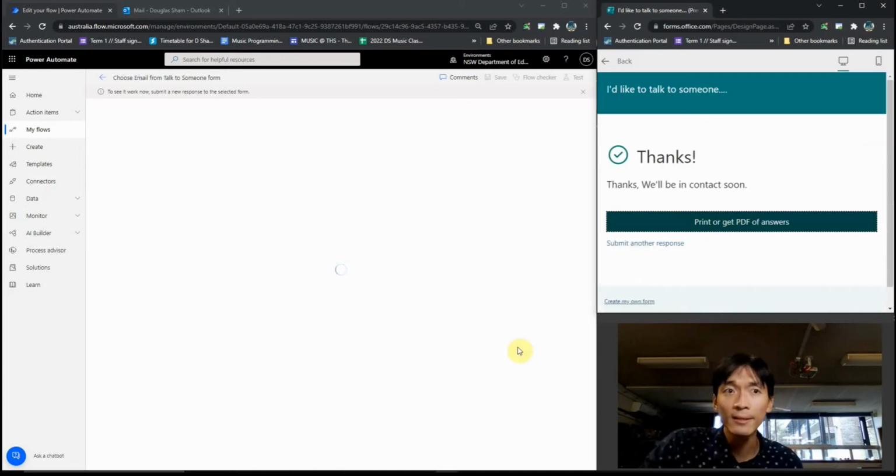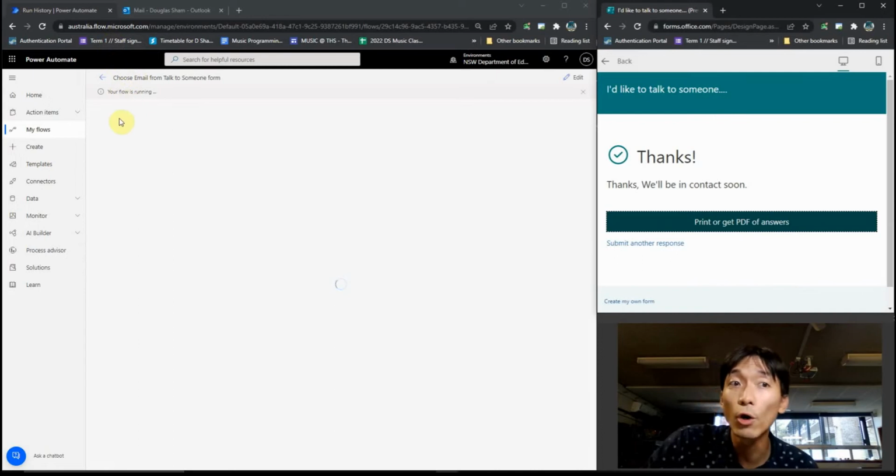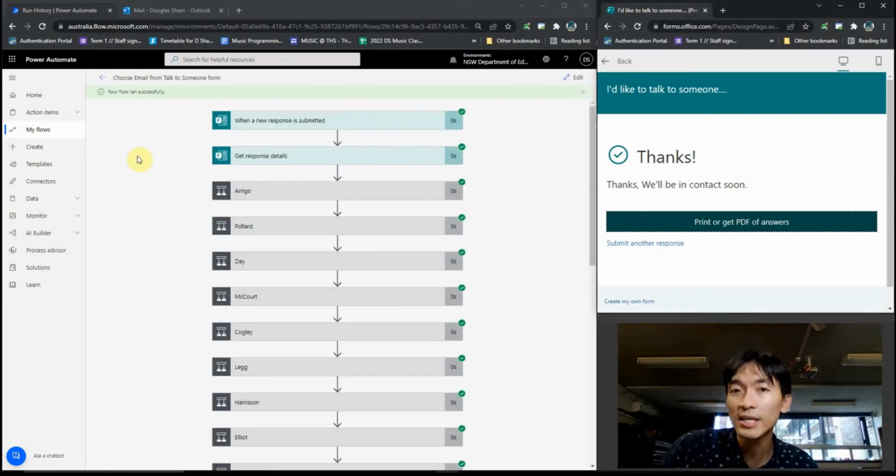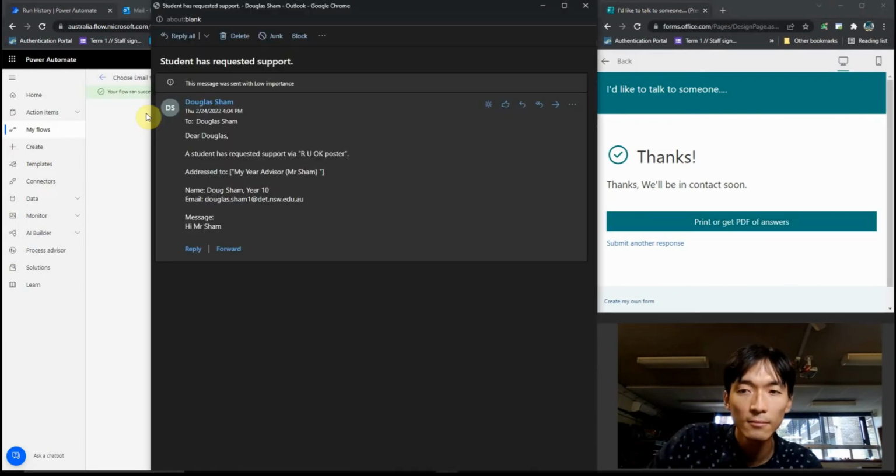All right, once they hit submit, then Microsoft Flow kicks in. You can see that it kicks in. It goes through a certain decision tree, as you can see here, and it says that they've just finished running through the whole tree. What then happens? I should get myself an email. There it is. And here's the email that was just sent to myself, based on what they ticked in the form, with the message, with the respondent's email, and so on. So that shows the uses that you could use with Flow.